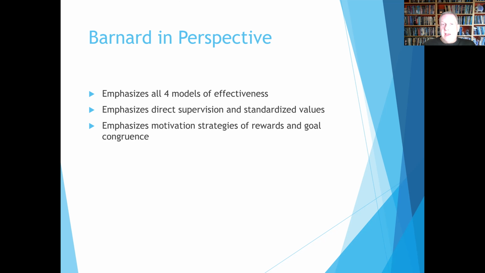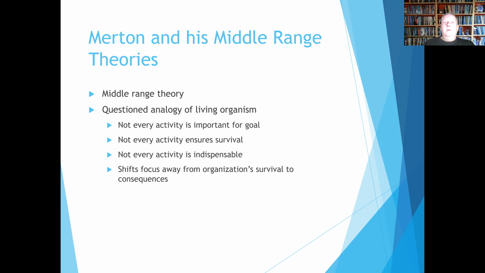In terms of our motivational strategies, primarily instrumental rewards and then goal congruence. Instrumental rewards, again, providing selective incentives to get the set of contributions that we need to benefit our organizational goals, and then trying to find some congruence between the goal of the organization and the individual. If the individual thinks that their goals are similar to the organization's goals, then they will work toward those organizational goals. So that's kind of the idea of natural or closed systems theory.